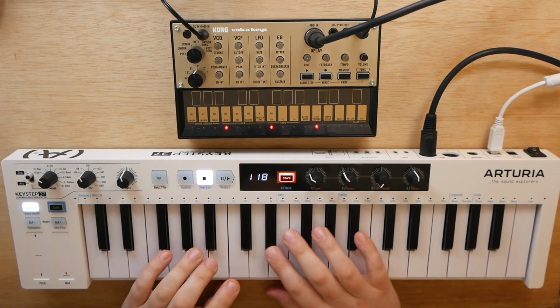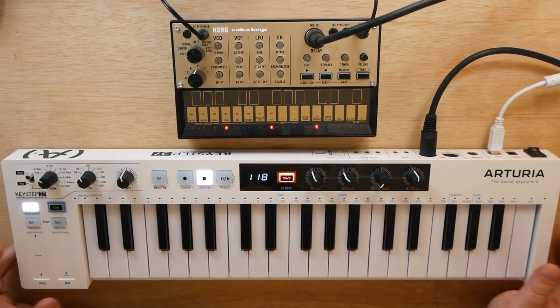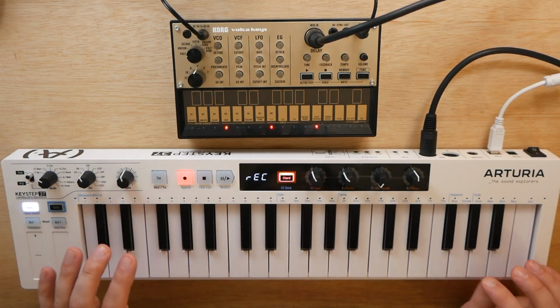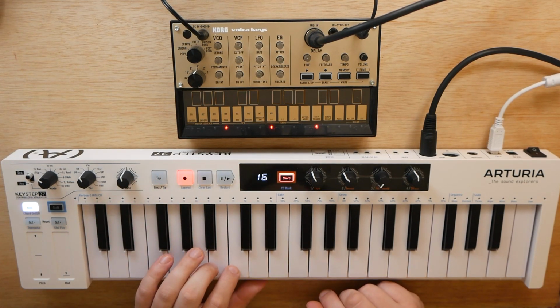Now we can use chord mode. Let's pick a sustain chord there. Now we can record a sequence up to, I believe, 64 steps is the sequencer on this. I'm going to go down an octave here. I'm going to hit record, and let's play something here.